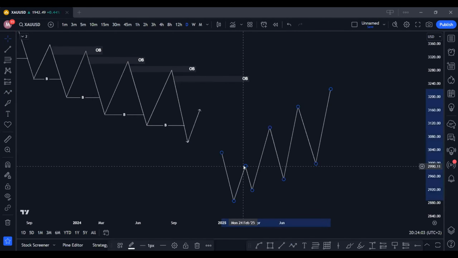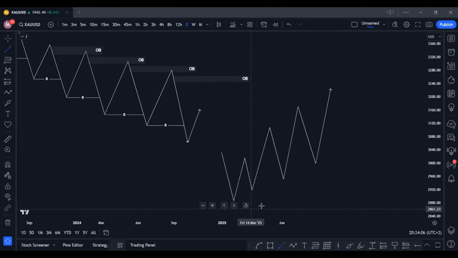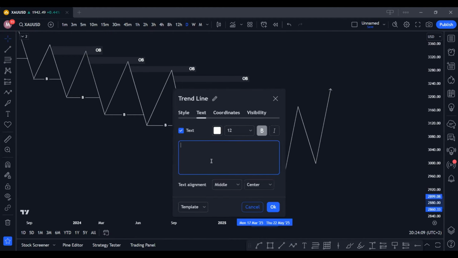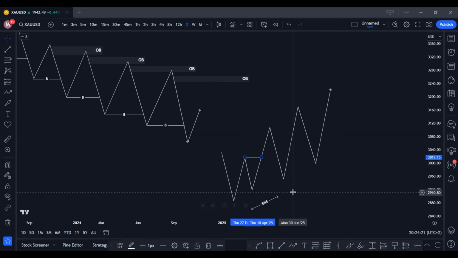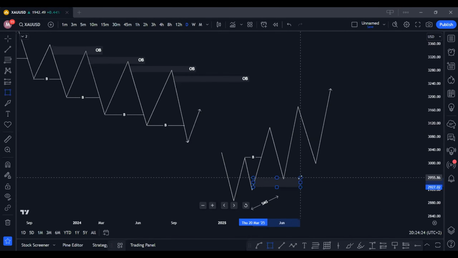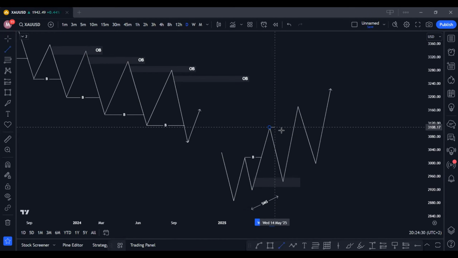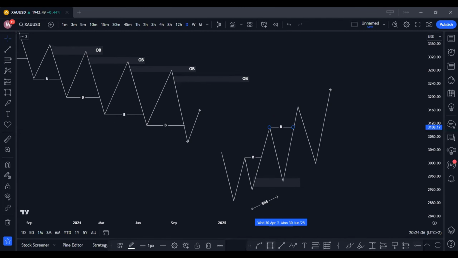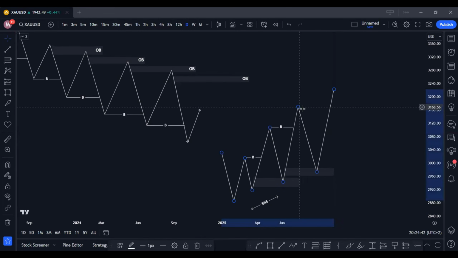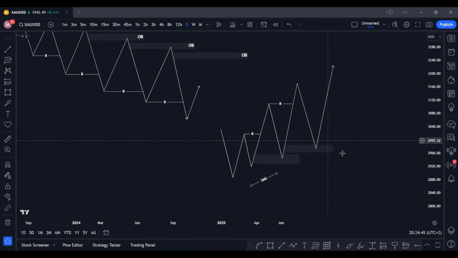Okay, so maybe a bullish SMS like that, and this here is going to be a break of structure. This here is going to be your break of structure and your order block, and then again your break of structure, and then your order block or your demand area to push price to the upside to your 8 hour or 4 hour time frame order block.